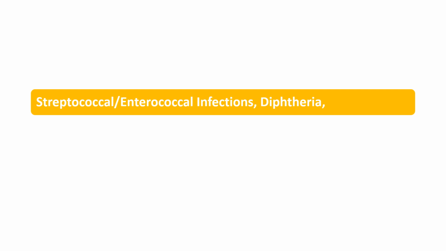There in staphylococcus also one toxic shock syndrome. Here also another toxic shock syndrome, that is the streptococcal toxic shock syndrome. Then the drug of choice for the treatment of pharyngitis, the drug of choice for treatment of impetigo, the drug of choice for treatment of erysipelas, the drug of choice for necrotizing fasciitis.